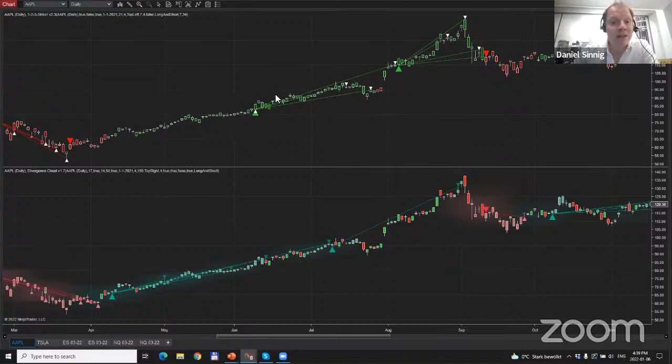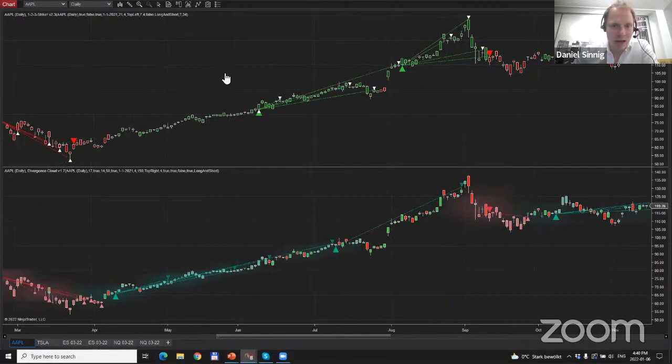These are suggested exits because our indicators, and all of them do it, they not only tell you when you might want to go into the market, but they will also tell you when to scale out of your position. In this case, we have a few partial profit targets here along the way. And of course, these are customizable. So you can define how many partial profit targets you would like to have.